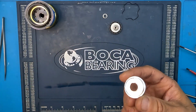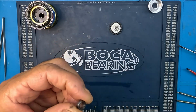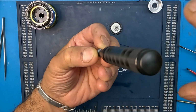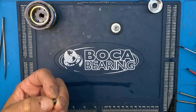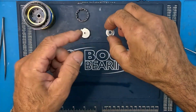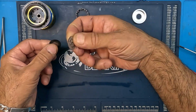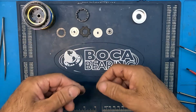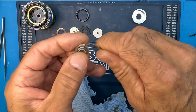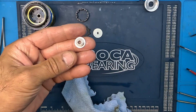Alright, let's have a look at this drag stack. So let's clean all this up. That bearing sits down the bottom there. Still nice and smooth. Oh yeah. Once that oil gets in there, right there, that's a bearing there. I'll check that in a minute. That's a drag stack. Doesn't want to come out. Look, it's turning fine. What I might do is put a bit of oil on it.